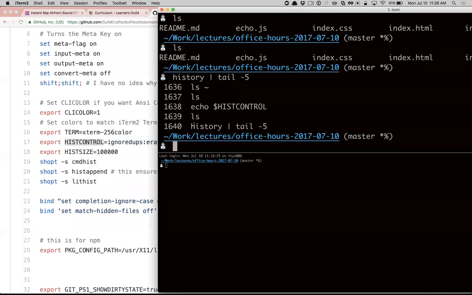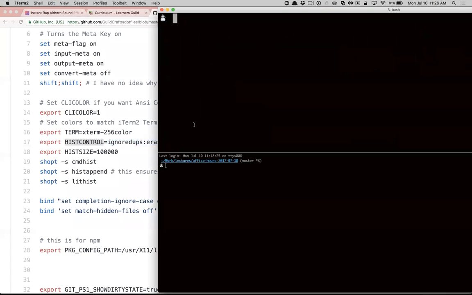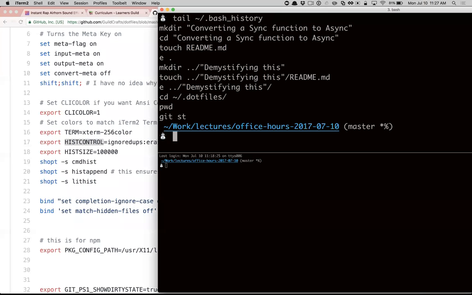So everyone knows what history is? I guess I could have covered that, right? Every time you type a command in bash, it gets put into, at some point, it depends on how your bash is configured, either when you close your shell or live at the time, there's a file called bash_history somewhere. Oh yeah. How about tail bash history in your home directory? There's a bash history.